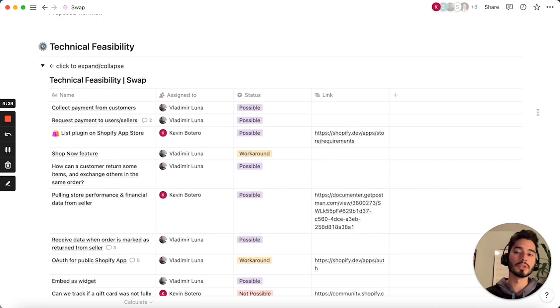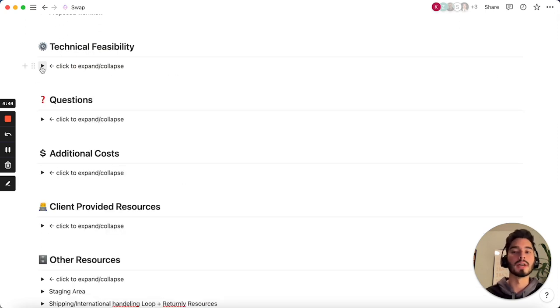And this is especially useful when working with a lot of different APIs. For example, this project is working with a Shopify API, a Plaid API connection, EasyPost shipping connection. So there's a lot of different variables going on. So technical feasibility is an important part of every single project, no matter the complexity.